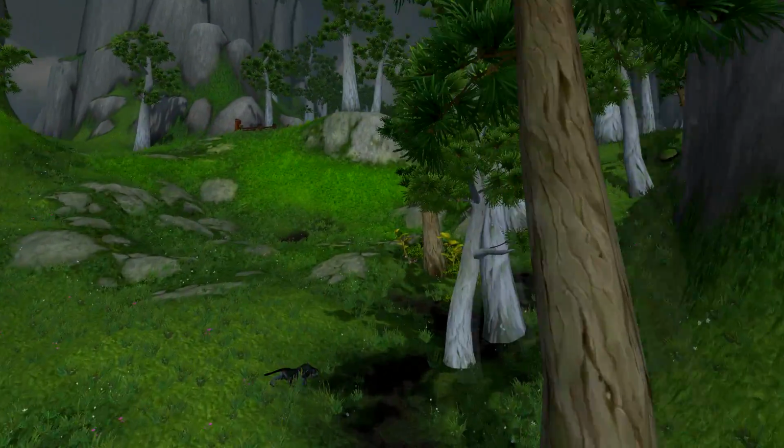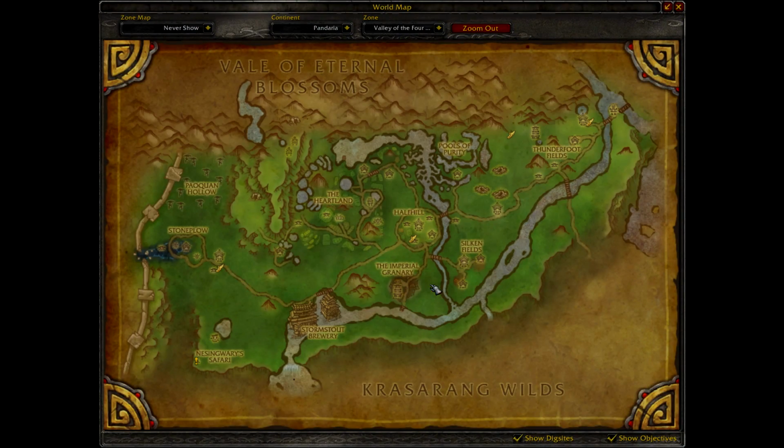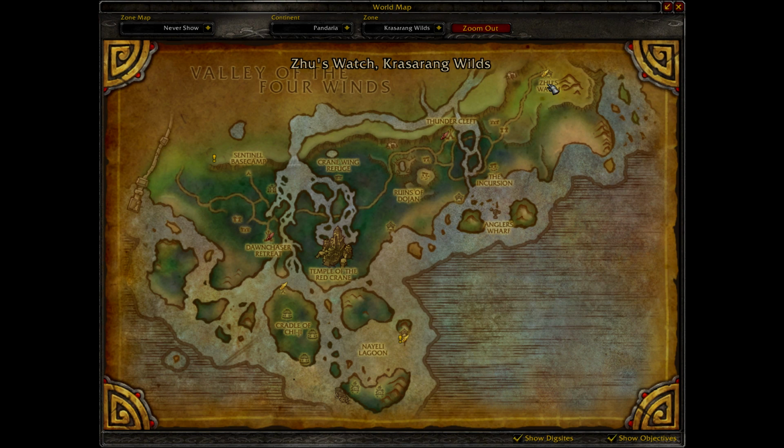So once you've done Jade Forest 100%, every quest you can find, you need to be going into the Valley of the Four Winds. Whilst we're doing this, we're going to be doing the eastern side of the Valley of Four Winds, and then once we've done the whole eastern side, we're going to be heading down south into Krasarang Wilds. Once we're in Krasarang Wilds, we're going to do the entire zone, and once we've done that, we're going to head back up into the Valley of Four Winds and do the western side of the zone.